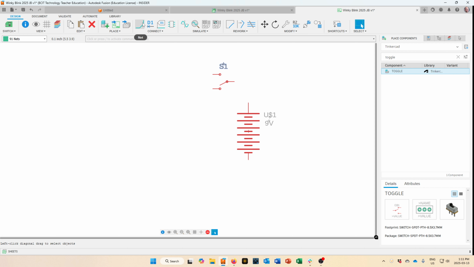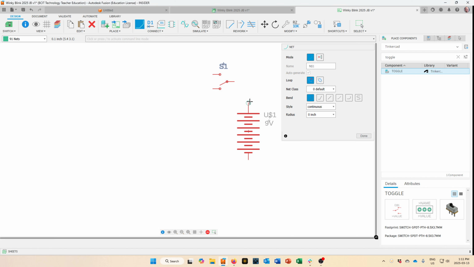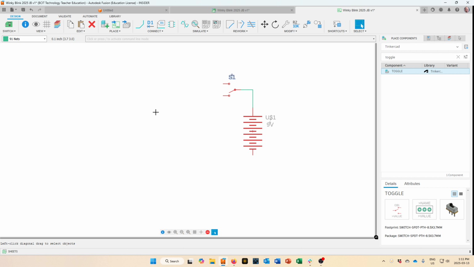And now I can come up here and I can click net. Now net is the name for what joins all of this together. And we like to keep our nets nice and neat and tidy. Try not to crisscross them too much, and try to keep them in nice straight square, easy to read lines. So when I've got a net connected in there, I've got my first 2 parts in here. Great, let's add a resistor. In fact, we're going to add 4 resistors.